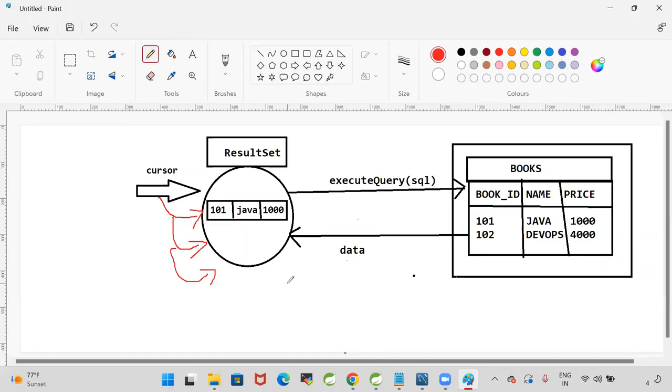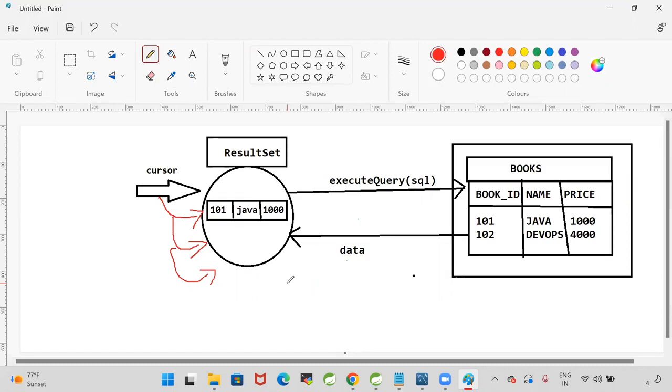Are you clear? Now, remember, whenever we get the data from the database table by using a statement, you will get the data in the form of a result set object. The result set object will maintain our data as rows, but the result set object will give you a cursor to get the data.